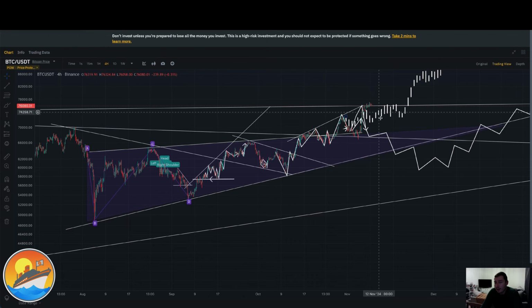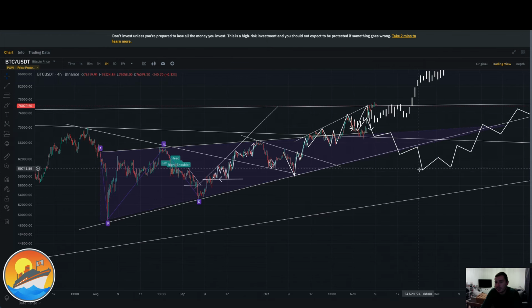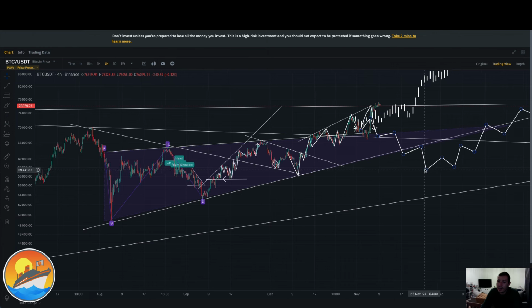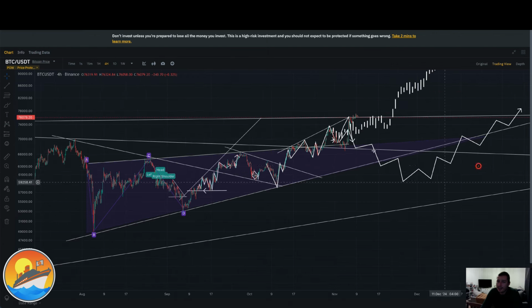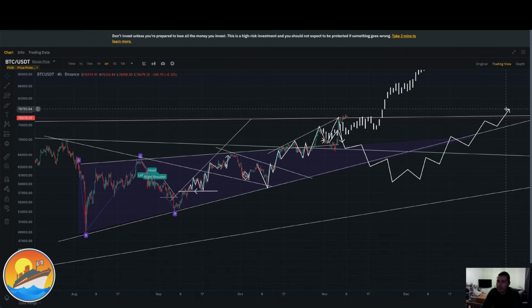If we fail and we drop further down to price of around 69,000, then I anticipate to further drop down to prices below 60,000, potentially to 59,500 by the end of the month or early next one. Form a double formation, and then the continuation, and then the correction will be over, and then we're going to have the continuation of the trend on the upside and start hitting all-time highs potentially next year.